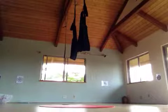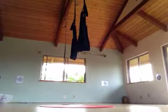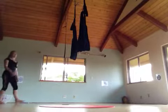Everybody that's just hanging out, if you ever need a break, just push back. Bring your arms up overhead, and you can relieve any pressure on the arms that way. Oh yeah. And it's nice to get into a supported back bend anyhow, right?